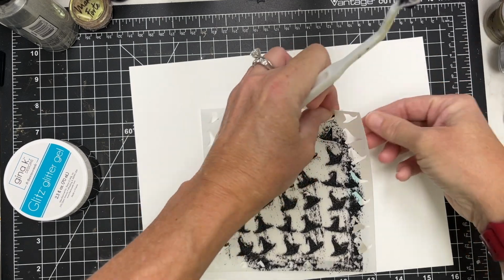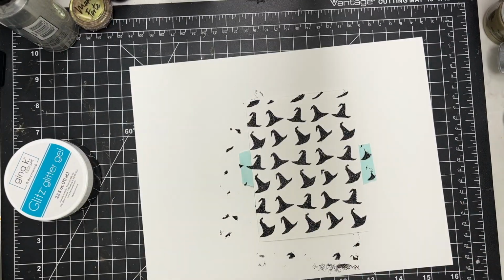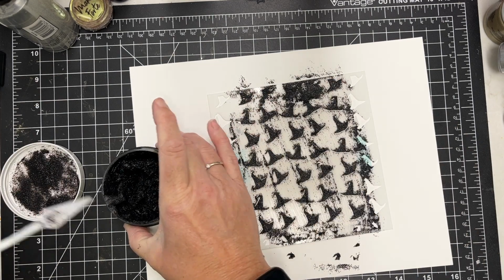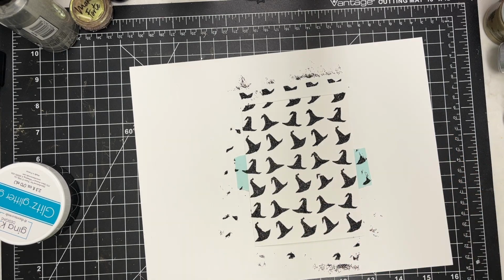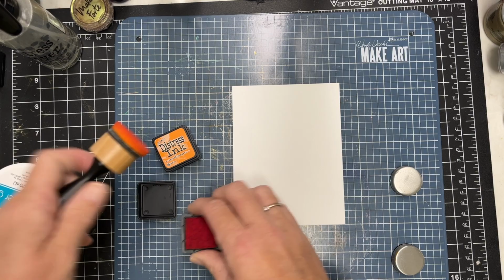And I realized that I forgot to do the top of their hat, so I just layered this back on and finished off those hats, and I'll let that dry, and then I'll put that together as a card in a bit. It's such a fun way to add such a pretty little element to a card.